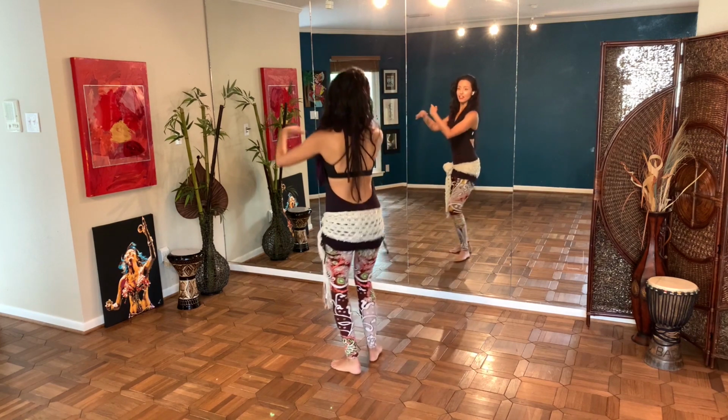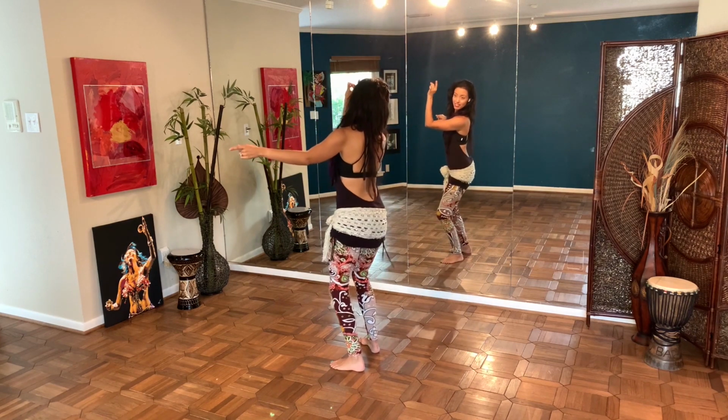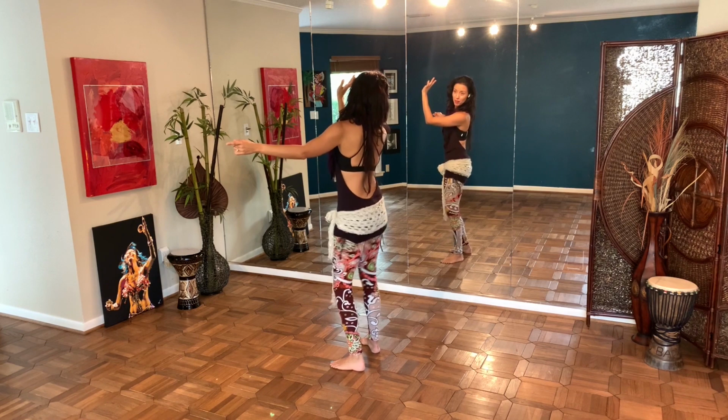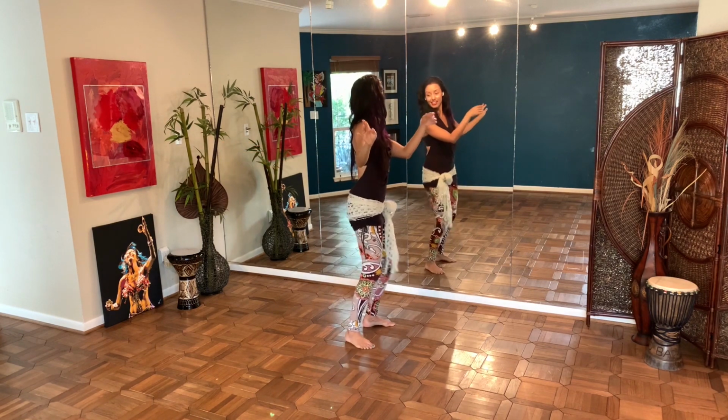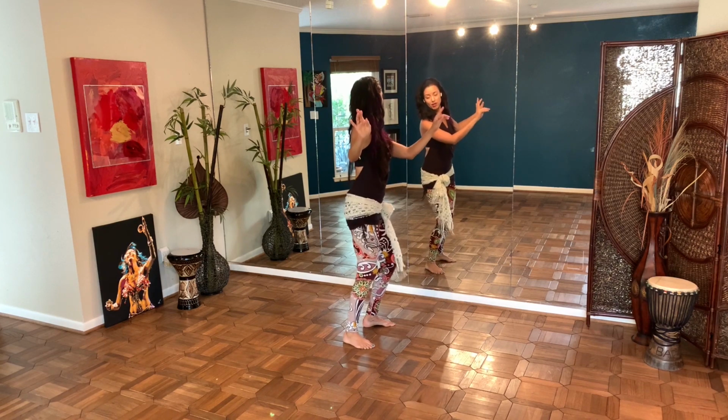Back to the singles, angle it. Just one side, just that front side. Prepare, bump, prepare, bump. Good, let's flip that around. Other side. Prepare, bump, prepare, bump.